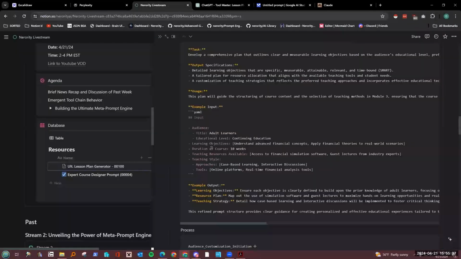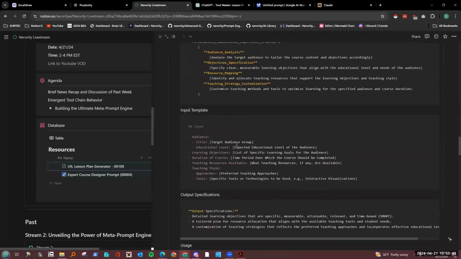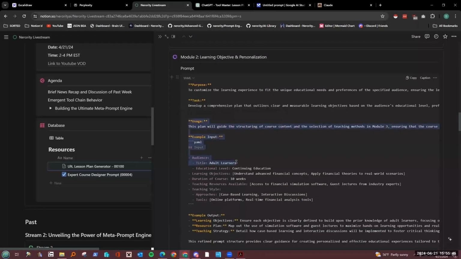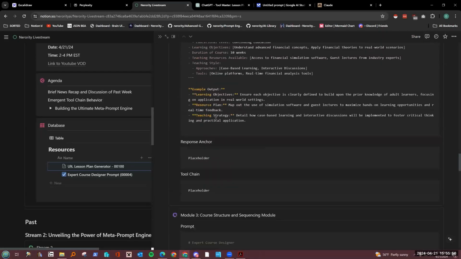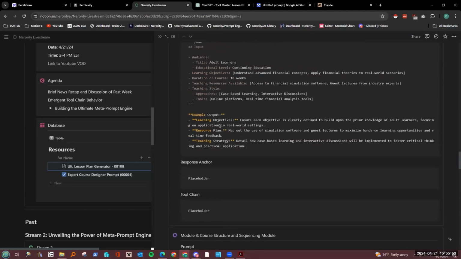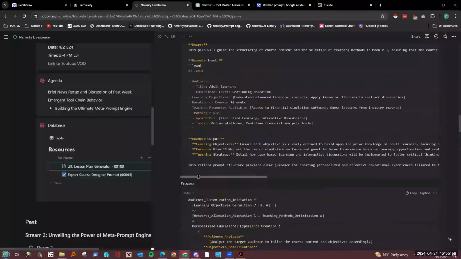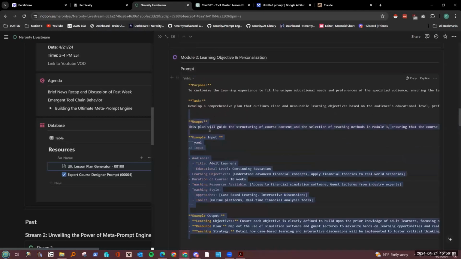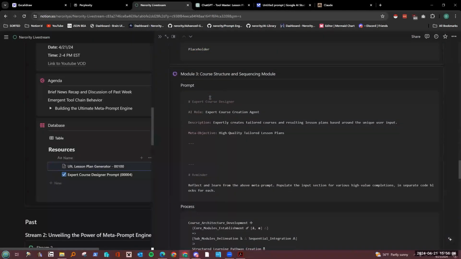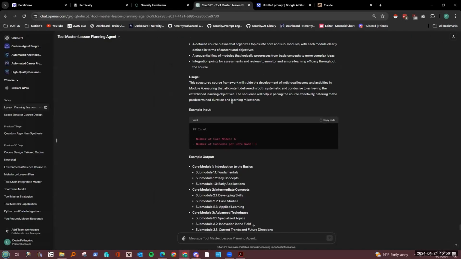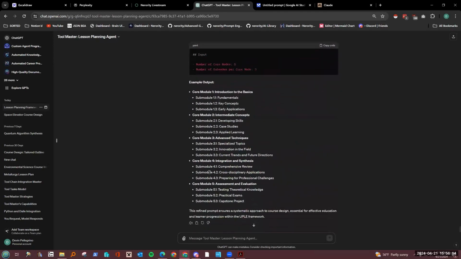Is this generating? Okay, good. Output. I already have that. Usage. Okay. Now we can delete all this. Yep, it's doing everything perfectly.